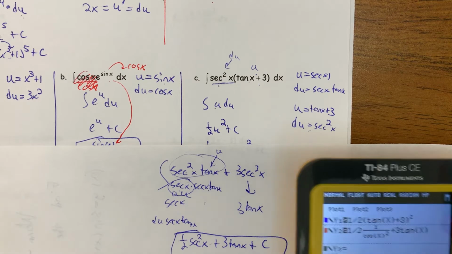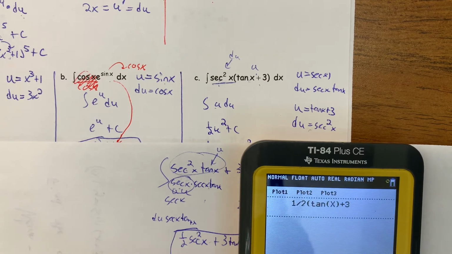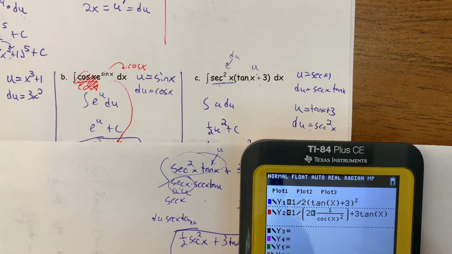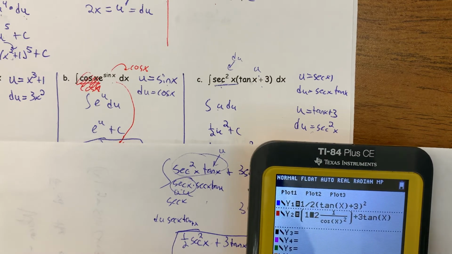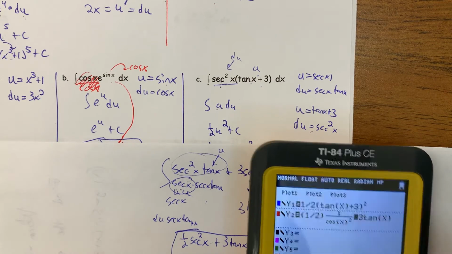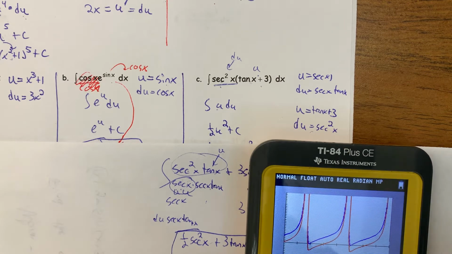If we graph these without the plus c's, what you'll see is that here's the first one. Oh no, what did I do wrong here? Cosine of x. Oh, it's because it tried to divide this. Okay, that's not what I want. I wonder if I can make it like this. Will it be happy with it now? So here's tangent of x, and here's the secant one. And you'll notice it's the exact same graph, but slightly shifted vertically because it has a different c. Be aware that that is a possibility, that there could be more than one way to do it.